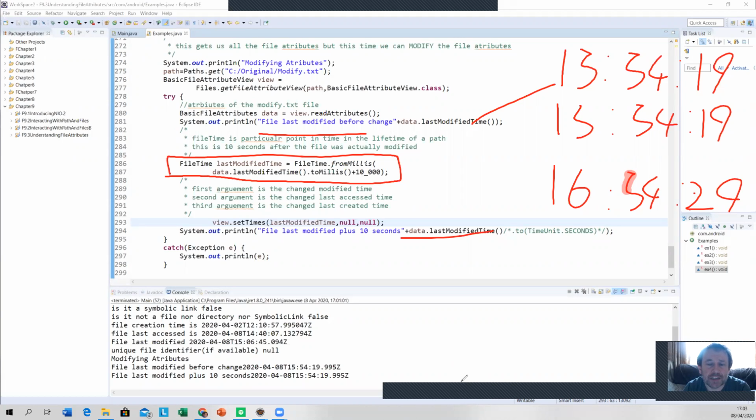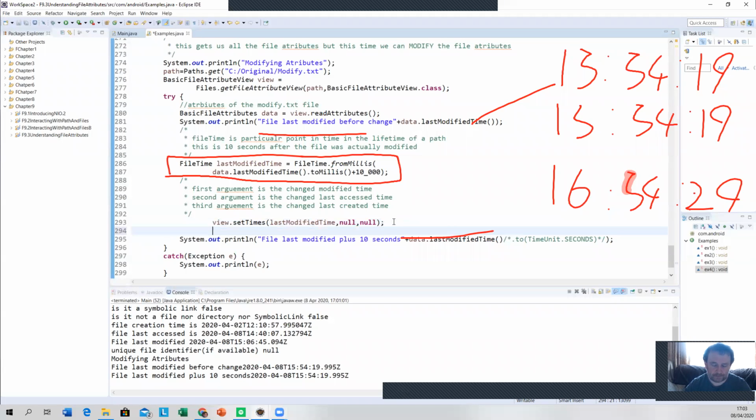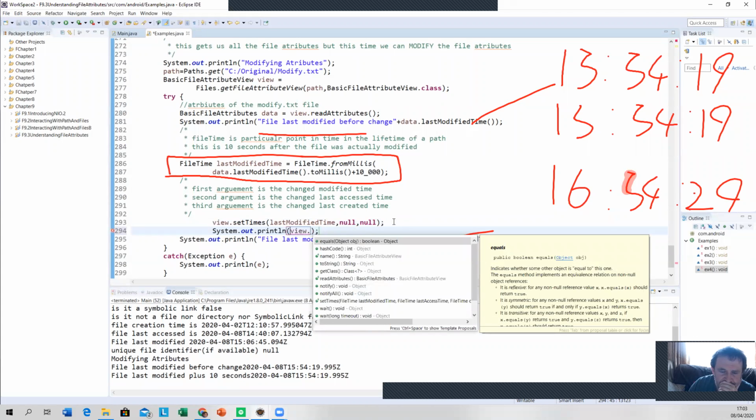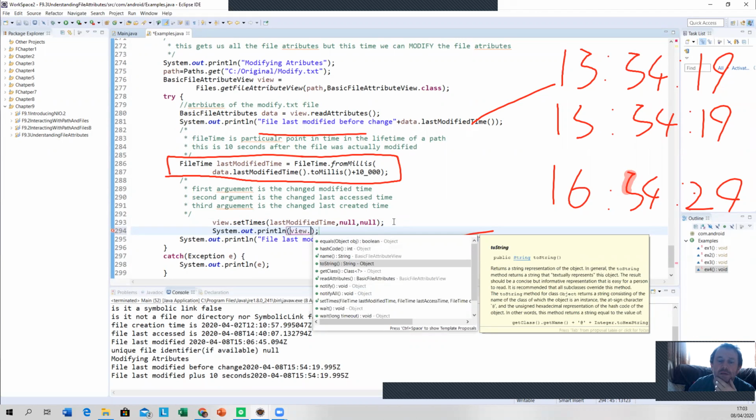But data modified time, view that sets tab. Let me just see. View dot read attributes.